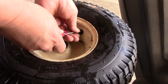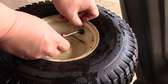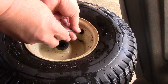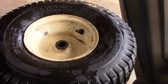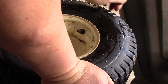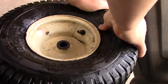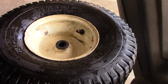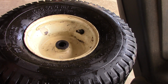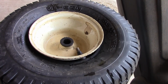Because I think it's leaking at the rubber. Oh, yeah. You can tell right here. Look. It's actually separated from the metal. And then I can just break the bead on one side, because that's all it probably will take to get a new one in, because we can cut the old one out. So, you know what? Let me bring you back when I'm ready to install the new one, okay?